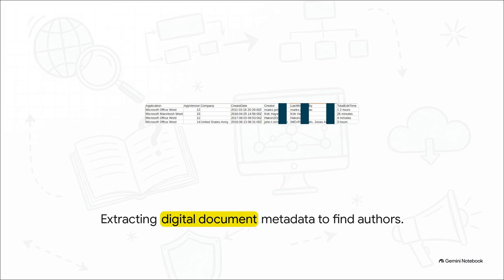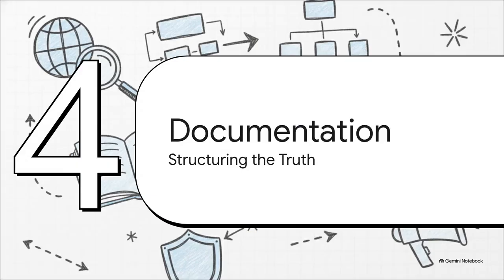Check this out. Microsoft Word documents, for example, retain incredibly detailed metadata. Hidden right inside the file properties, you can clearly see the creator's name, the last person to modify it, and even the total edit time. Imagine discovering that a supposedly quick email attachment actually took dozens of hours to edit. That kind of finding can fundamentally change the entire trajectory of an investigation. Let's move on and see how this all builds together in Phase 4, documentation and reporting, structuring the truth.